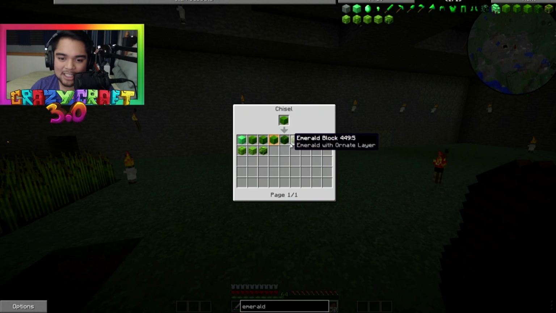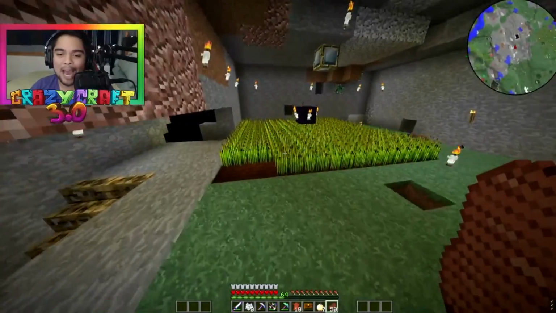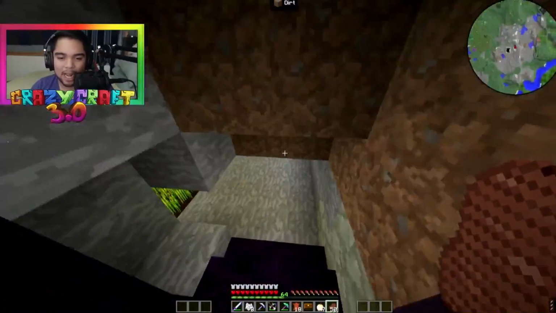There's a whole bunch of them: smooth emerald, emerald chunk. There's ornate emeralds, all of them. Maybe we could do a little pattern of all of them together. So that's what I have planned for this.